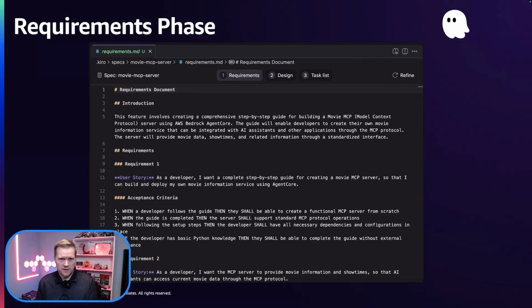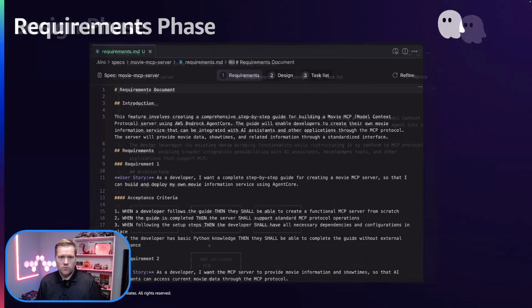So it's three parts. These are three phases. It starts with the requirements phase, and it creates an introduction, a list of requirements, and acceptance criteria. I prefer the user story acceptance criteria way of creating requirements documents. You may have a different way you like requirements documents. This is what it defaults to in Kiro. It's a lot of information, but it's great. I'd also go through this and maybe delete a requirement if it didn't make sense, or make some updates, because I think that would help as well.